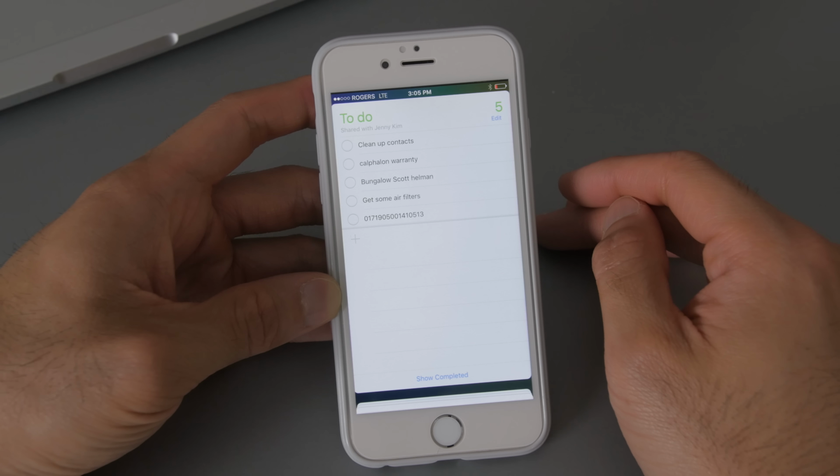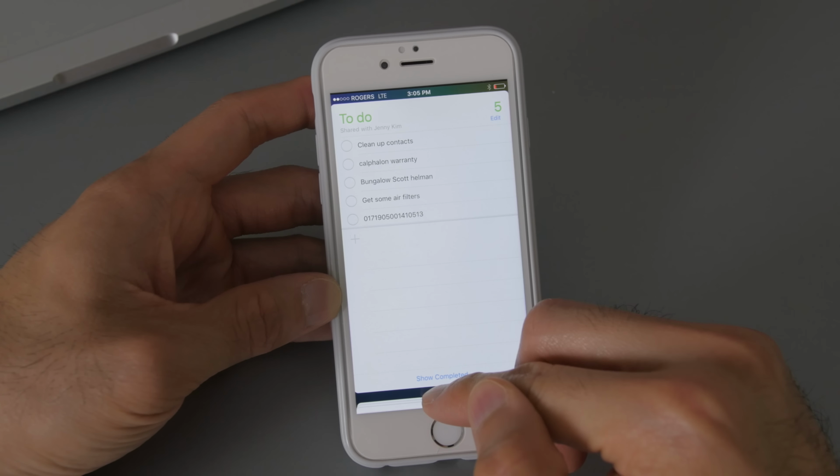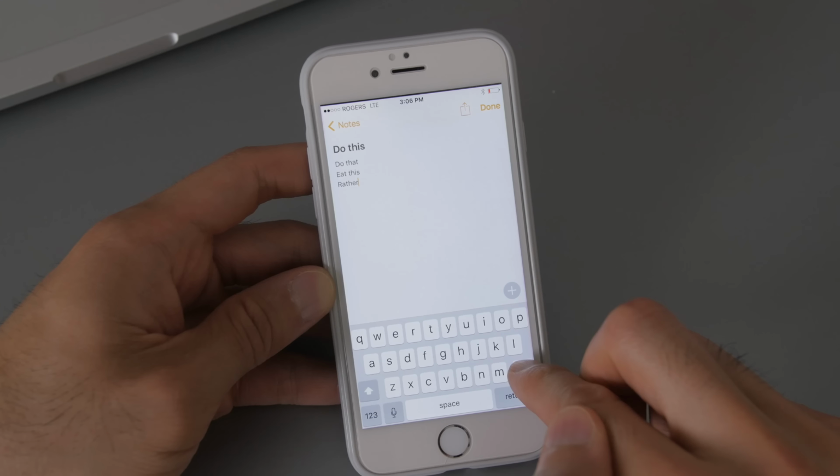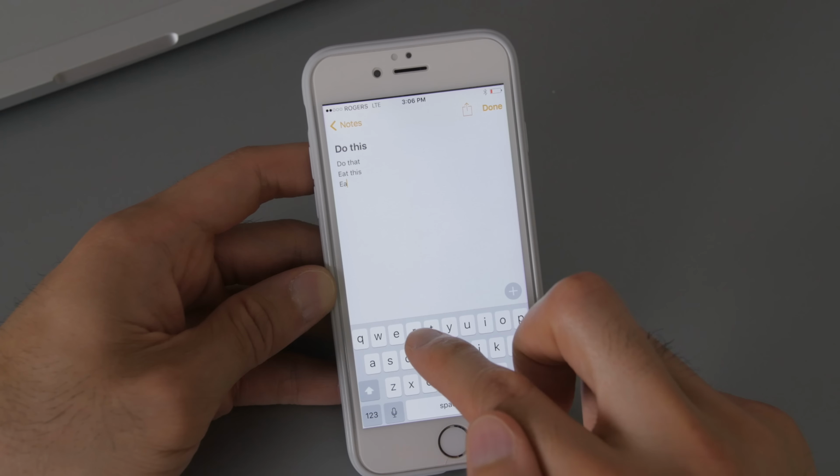Now, before iOS 9, I used the Reminders app to make lists just because it had the checkmark option, to tick off what it is that you've done. But the new Notes app is awesome for making lists. You can type up a few things that make a list and then turn them into checkmarkable items. You can also do drawn notes, but I find that there's a bit of lag when switching to drawing mode and back, but in general, it's pretty good.